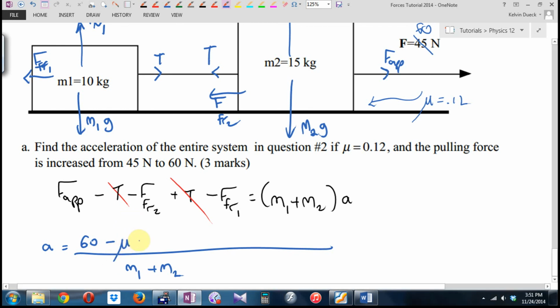Sorry, I just saw a total disappointed face. Fine. I don't know the normal force. Oh, but look. I know another force the same size as the normal force. By the way, hopefully you're cluing in to why I do that look now, right? I'm really telling you, you better look. Minus mu m1g. That should get you there. Can you take it the rest of the way yourself? Cool. Any others?